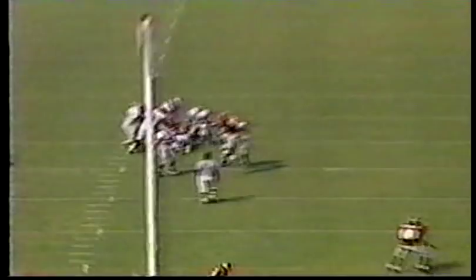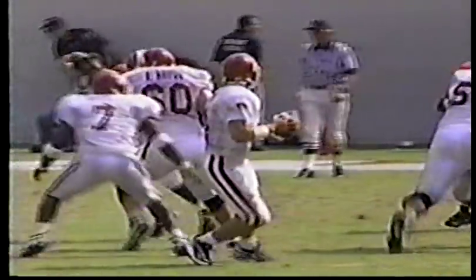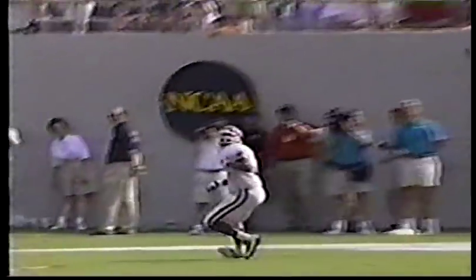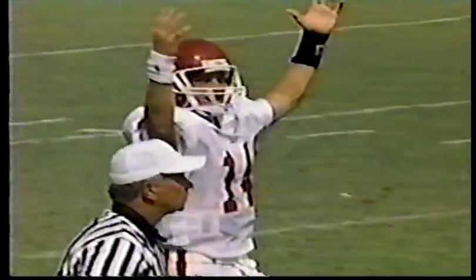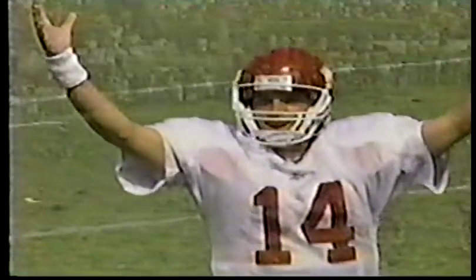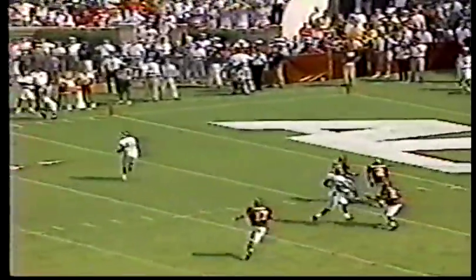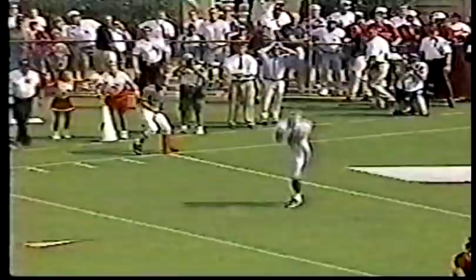Boy, does that ever come into play. Look how wide open — I just can't believe he's this wide open. Look when Sterner looks right in here — look at this. There's nobody around him; he's just going to catch the ball and fall in the end zone. It appeared as if a safety bit and went the wrong way. Had to be a broken coverage — nobody's this wide open. Look at him. He's just saying, oh my goodness, don't drop it, catch it with your belly. And look at Sterner — he cannot believe it. He's just saying, my goodness, I've never seen somebody that wide open. You see the break right there? The drive in the middle? Ziegler got lost.